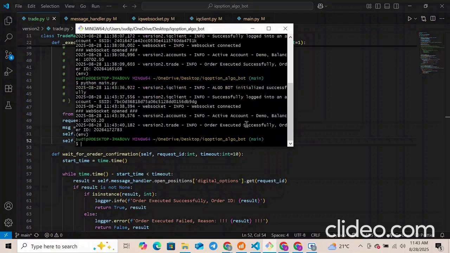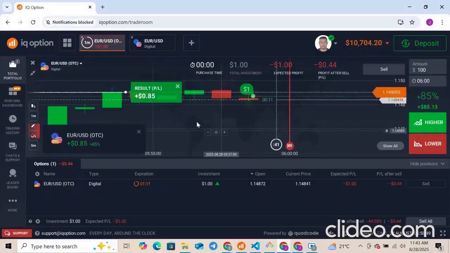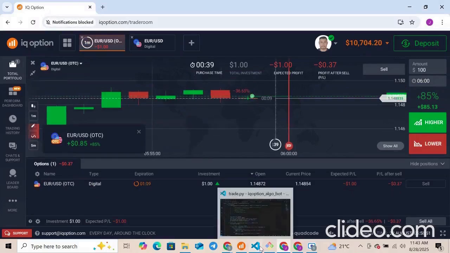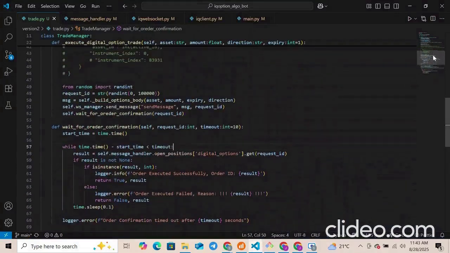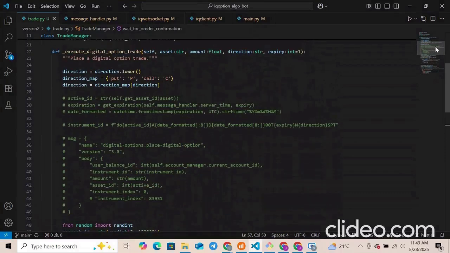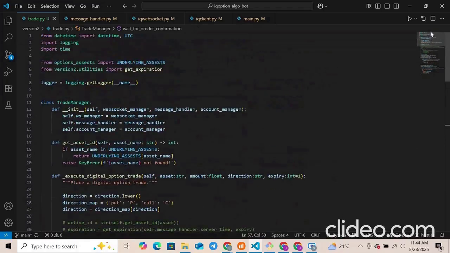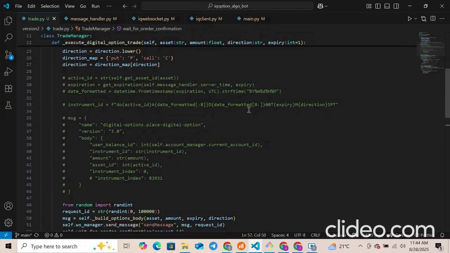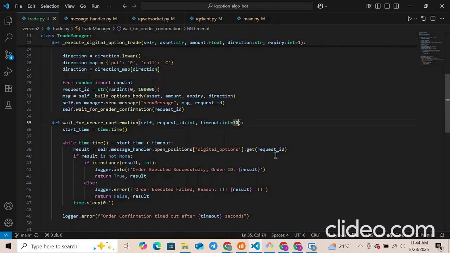Okay, order executed successfully. This means this function is working. My PC is a little slow. It's working as expected. This means both of our two new functions are now fully functional. So all looks good. Now we can do exception handling, and we are done for this tutorial. Let's get rid of this thing. This is working, so we don't need this anymore.